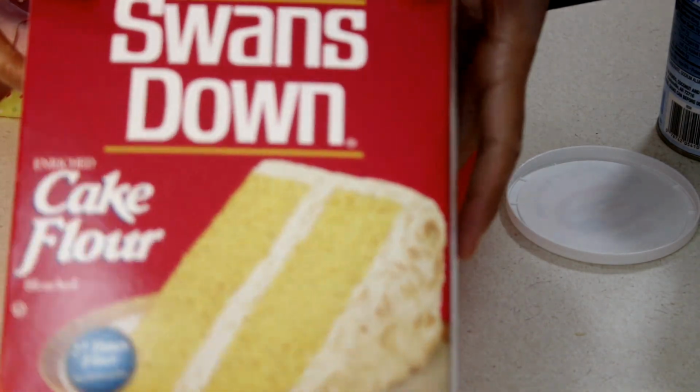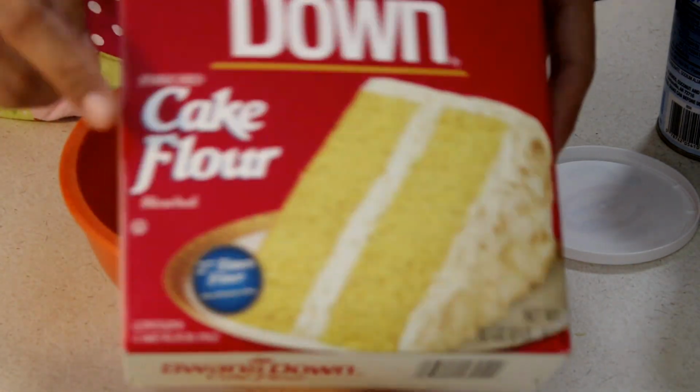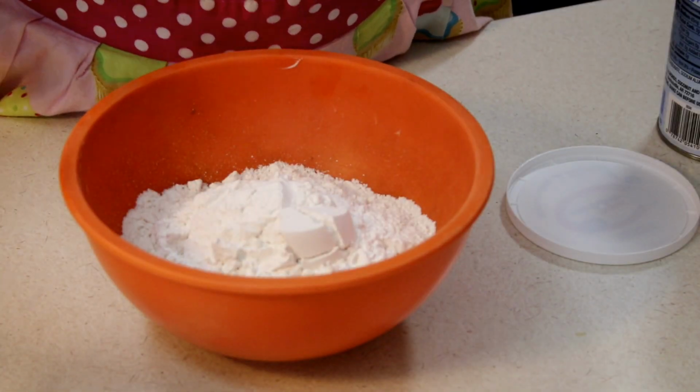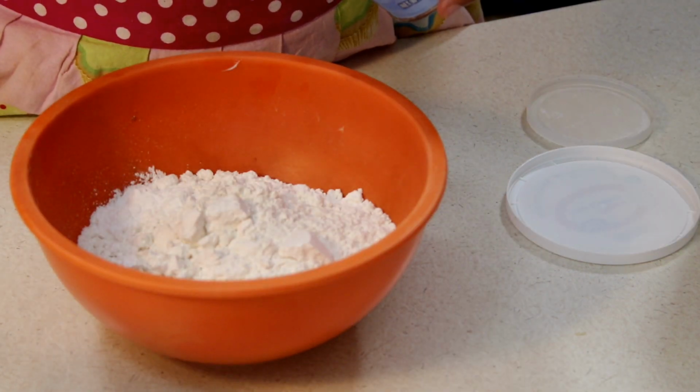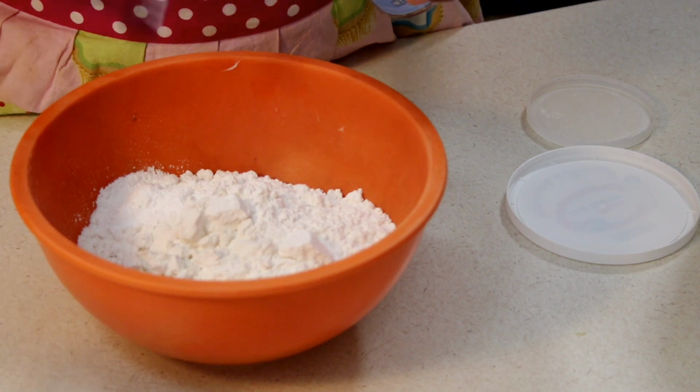So in this bowl here, I have some cake flour. Very important to making a really nice fluffy cupcake or cake is cake flour. You can find it in the flour section in your grocery store. It usually comes in a box.